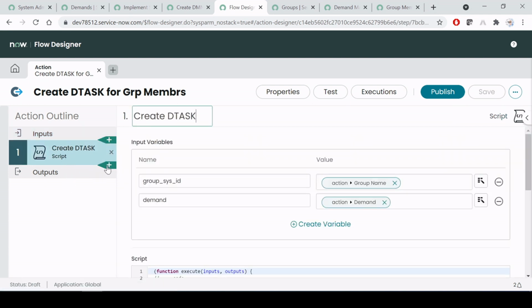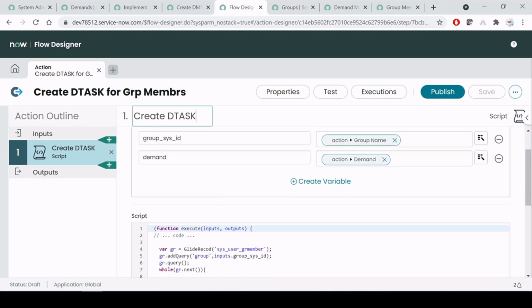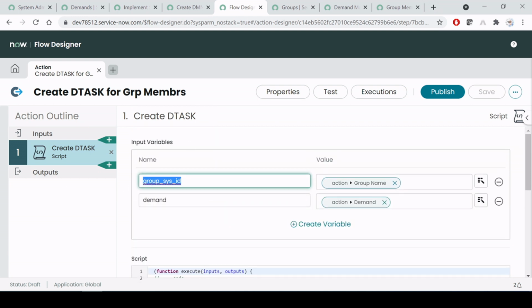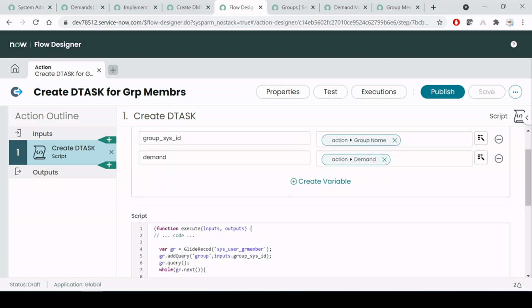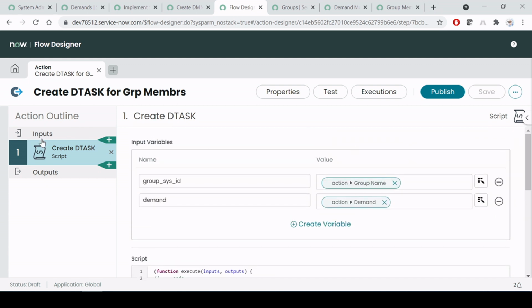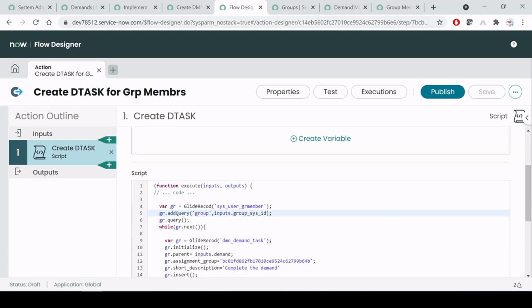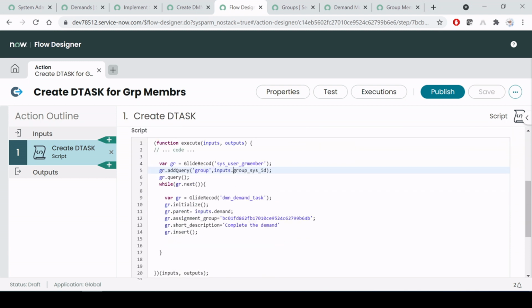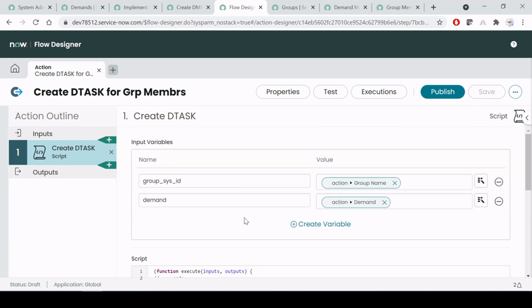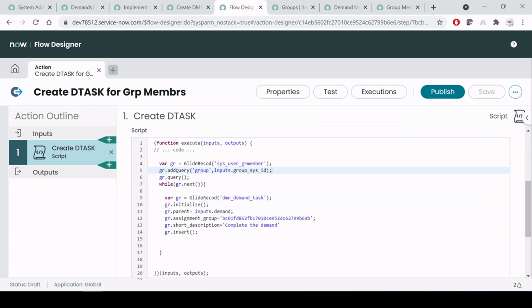In the script I have created one step, and in this step we are just using this input variable. It is coming from your input, right? Now the same value we are trying to get in the script section. This piece of code will give the list of users which belong to whatever group name you provide. We will also create one flow to utilize this action, so that you will have better clarity.